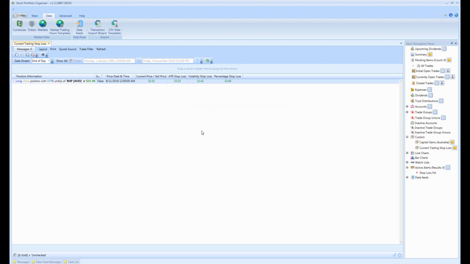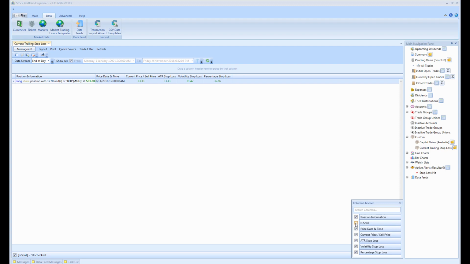Click OK. Next, we should probably hide this column since we no longer need its values. We'll right-click, select Column Chooser, and then we'll deselect the column. Once that is done, we can save the view and make it default, so we don't have to repeat the same steps each time we open the view.